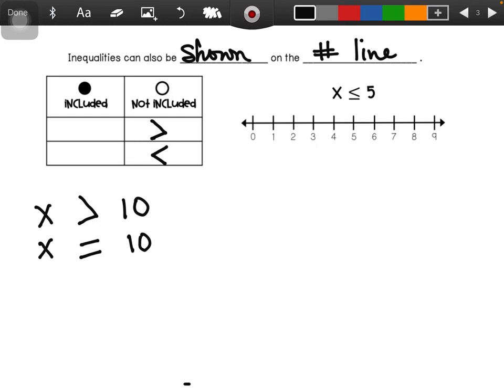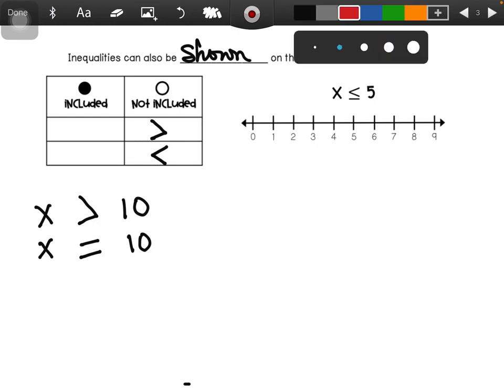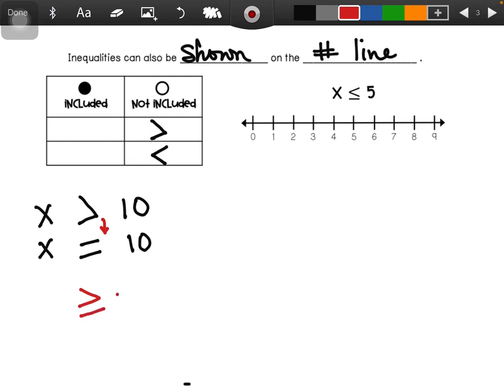So I can have 10 people in class and at the same time I can send somebody to the restroom or to the office or something like that. Then I could have more than 10 if somebody showed up in class. And when I do that, these two signs merge, okay? And you have a greater than sign and an equal sign all at the same time. And this means greater than or equal to, which again means they can happen at the same time.